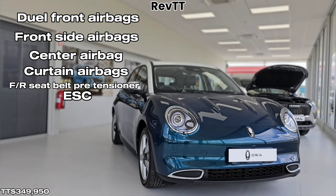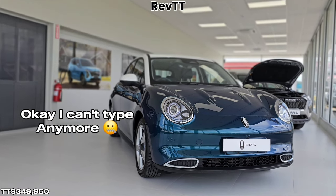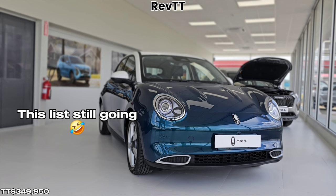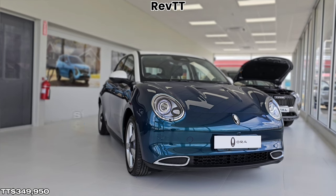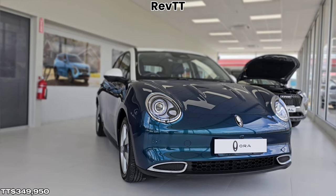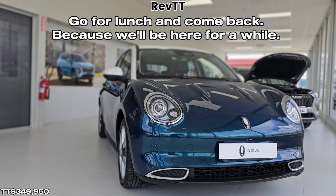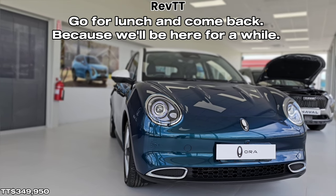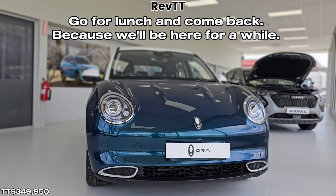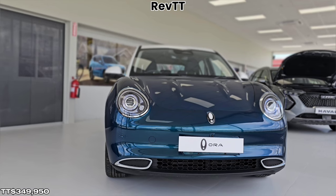You have electronic stability control. You have traction control. You have secondary collision mitigation, roll movement intervention, hill start assist control, tire pressure management system, rear parking sensors, your 360-degree camera system, adaptive cruise control with stop and go, intelligent cornering control, emergency lane keep, rear cross traffic alert, forward collision warning, lane departure warning, lane keep assist, lane center keeping, automatic braking, pedestrian, cyclist and crossing, traffic sign recognition, lane change assist, rear collision warning, door open warning, traffic jam assist, driver drowsiness detection and ISOFIX. And that was just in the safety category.